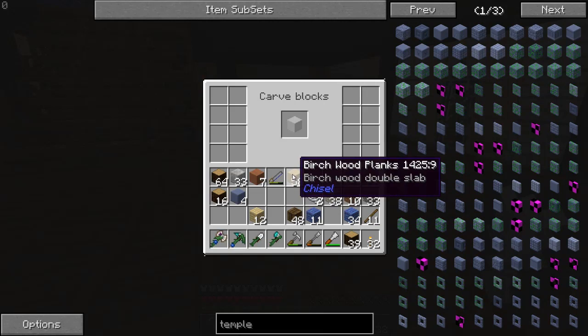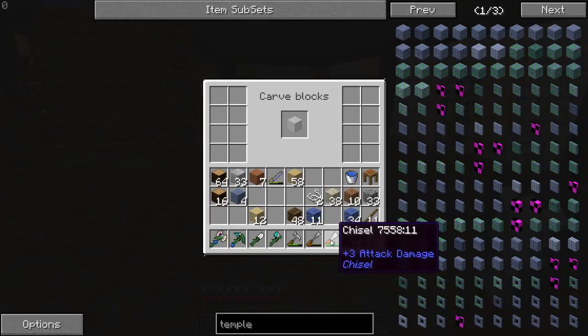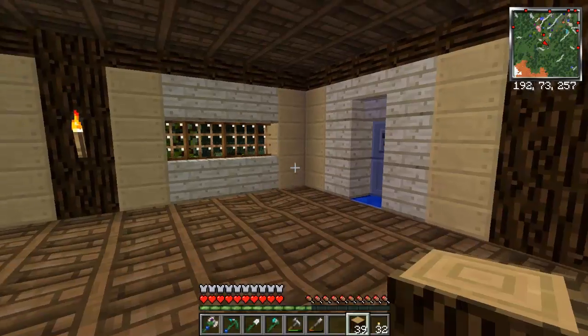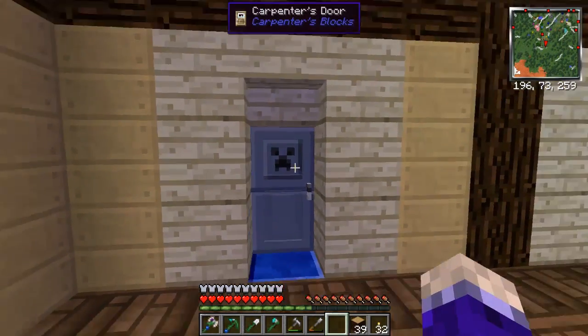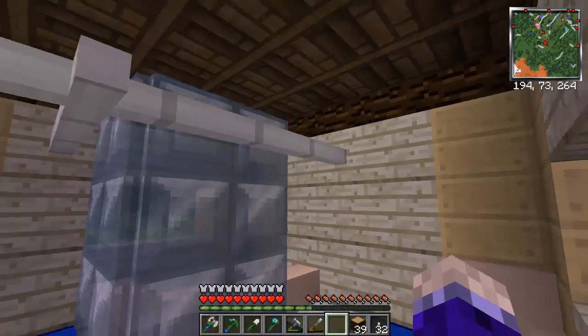And then same with these birchwood double slabs, it's this up there. Just in case you guys are wondering how that works. Here's our bathroom. I put a creeper face on the door. I filled in the walls as well, so it's all colorful in here. And this is kind of what I ended up with.